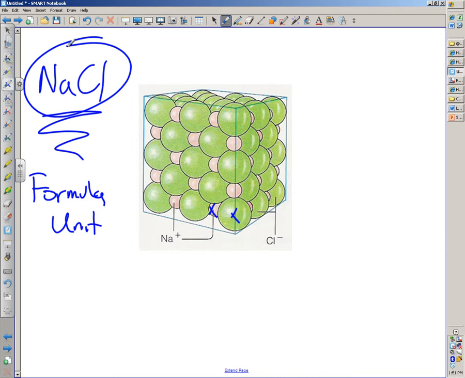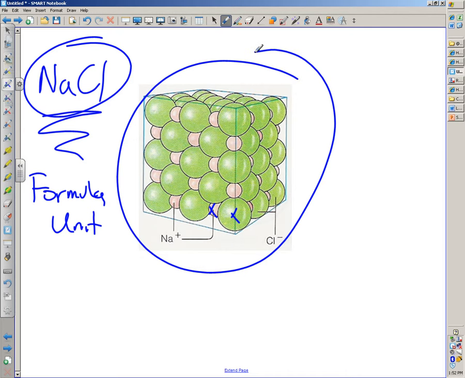It's the formula that you get when I say, okay, potassium, oxygen, what's the formula going to be? And you do the charges and you figure that all out. That's the formula unit, but in real life, we can't say that one sodium is attached to one chlorine. It's really not. But in this whole thing, there's just as many sodiums as there are chlorines. So when you're talking about a crystal, the formula unit tells you the ratio of cations to anions. Is that good? Okay.